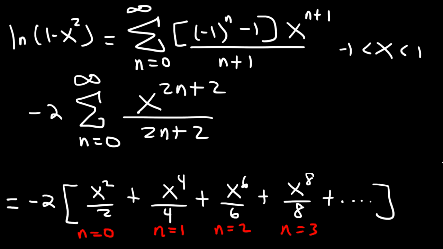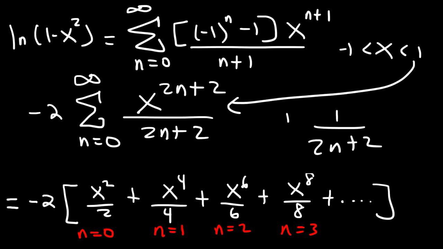So when you integrate a series, the interval of convergence will be the same, with the exception that the endpoints may change. So if we were to plug in x equals 1 to this expression, we're going to have 1 over 2n plus 2. And will this series converge when x is 1, or will it diverge? Just by looking at it, if you take, let's say, the integral test, it's going to diverge.